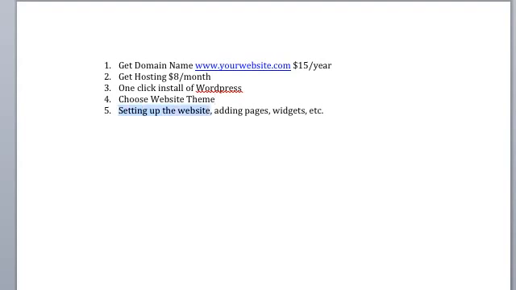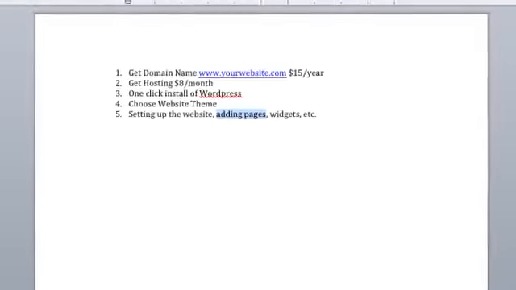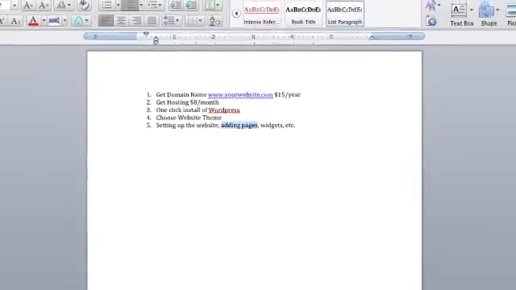And our last step is just setting up the website and going through all of the details involved in the website, which I will be walking you through. I'll walk you through adding multiple pages to our website, adding widgets, such as our social media widgets, like our YouTube widget on the side, Facebook widget, Twitter widget, so our visitors can come follow us from our website.